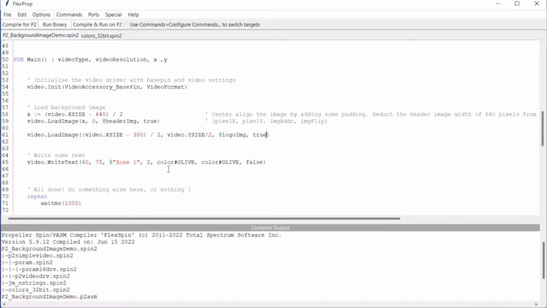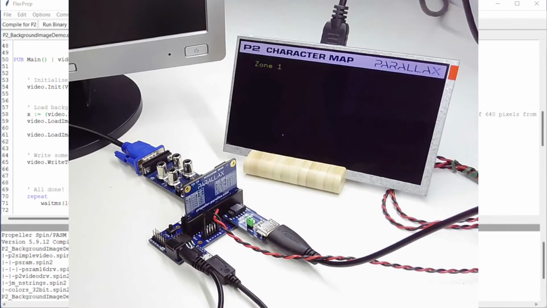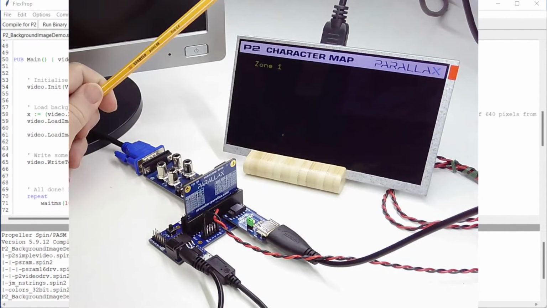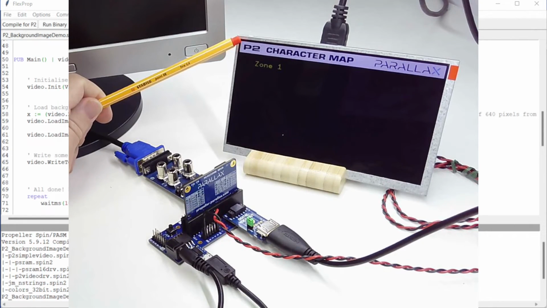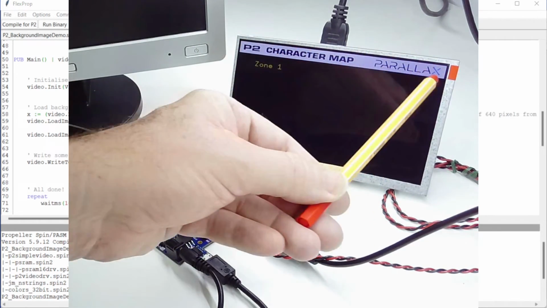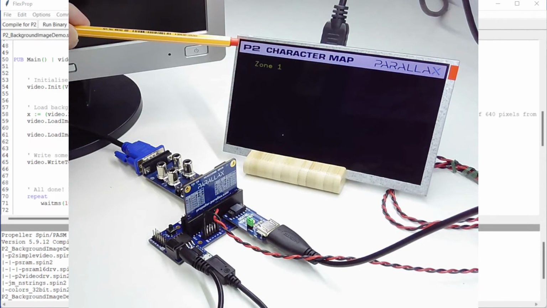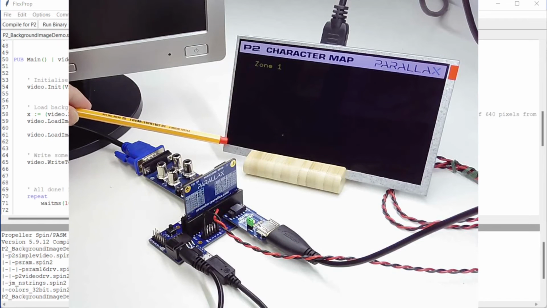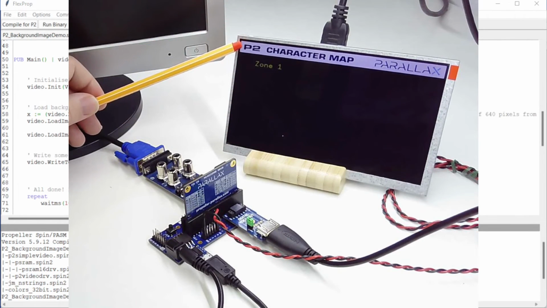Now true is an interesting thing to know. So when you load an image, you've got pixel X, pixel Y. So these are the origin coordinates of your image. And bearing in mind with the simple driver, let me just go back to the camera and I'll show you. This corner here, top left, is your 0, 0 point, much like when you develop HTML web pages. So along the x-axis, we go from 0 through to 640 pixels on this particular resolution that we're working with. And then on the y-axis, we go from 0 down to 480 pixels. So this is your 0, 0.